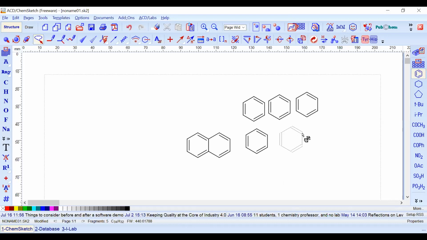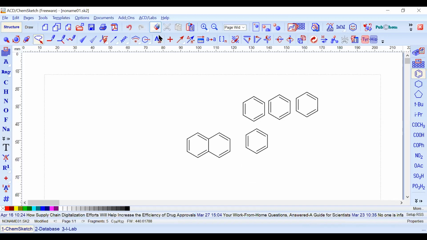Now why should we clear the workspace and retain only the molecule which we want to draw and study? The reason is that when you want to predict what this molecule is, what the name of this molecule is, and you want to know the properties of this particular molecule, the extra structures may become a hindrance for us. So that is why your workspace has to be clear, with only the structure which you want to study further. So I'm going to clear all these things. How can I clear it?